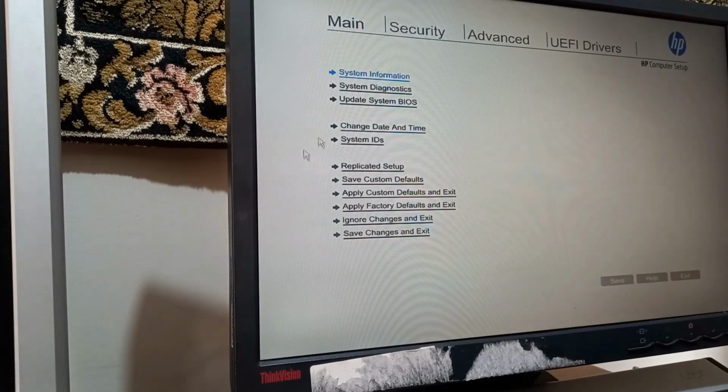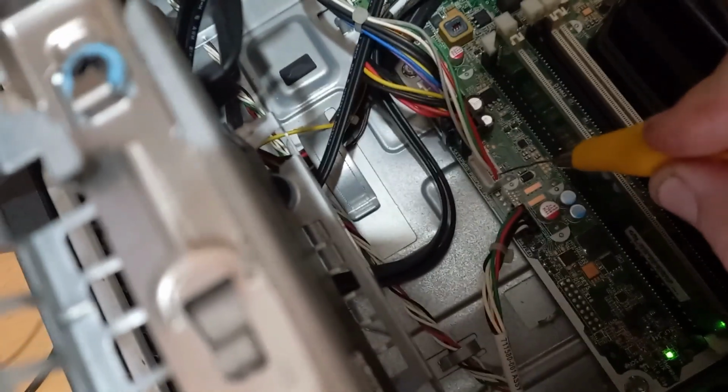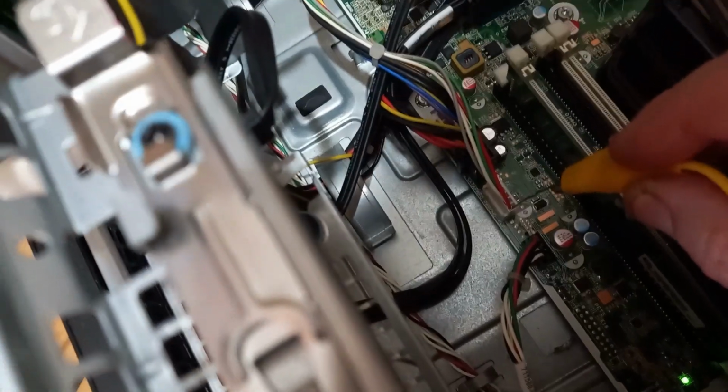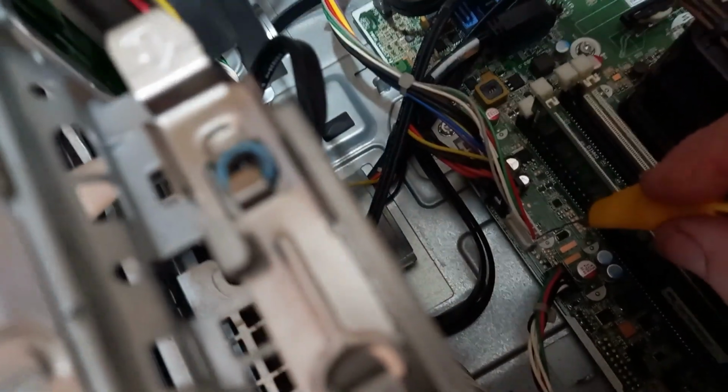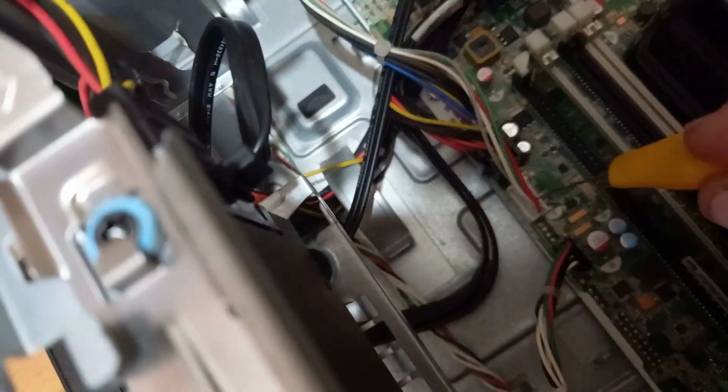Go into the BIOS setup. Maybe it'll be in here. So I've got the voltmeter hooked up. So where are we? The red one here, with the white stripe. Now that's the command wire which tells the fan how fast to run. We've got 2.6 volts on there.